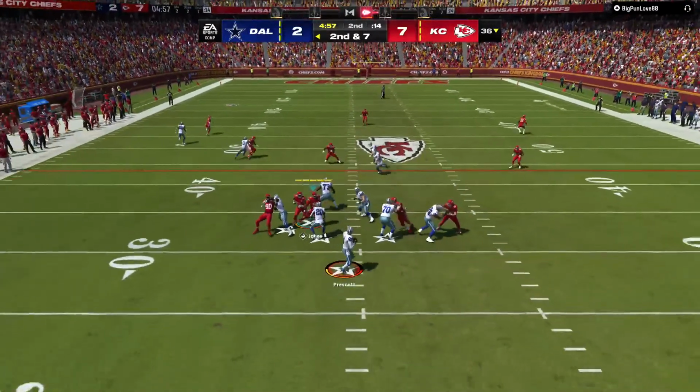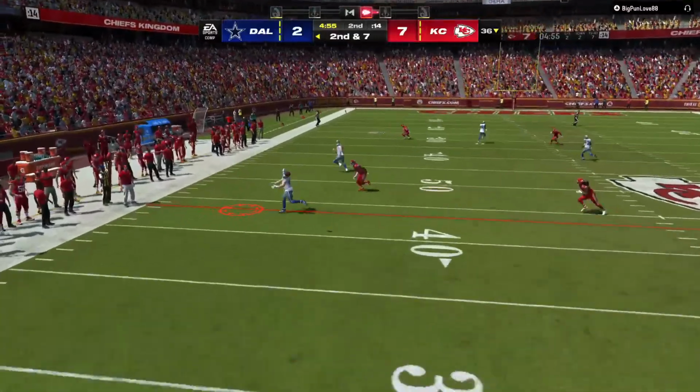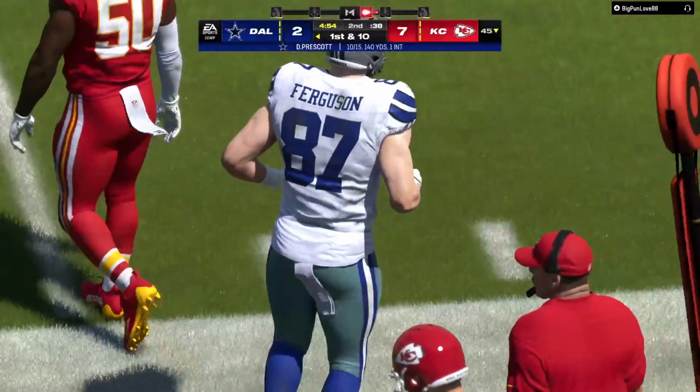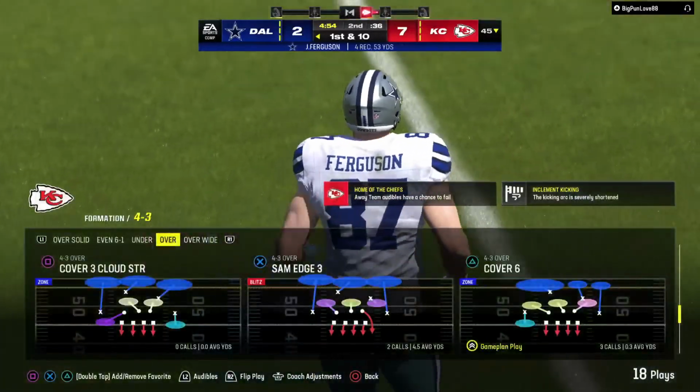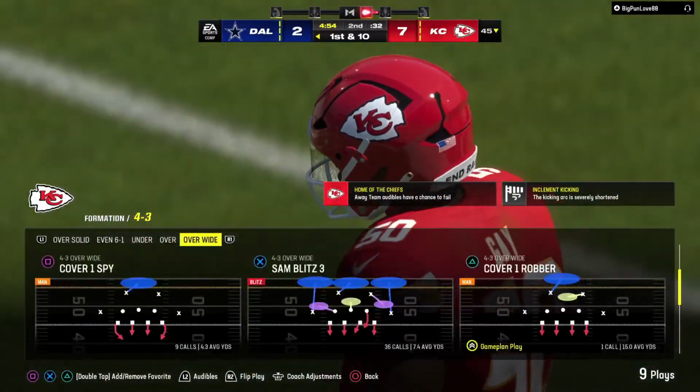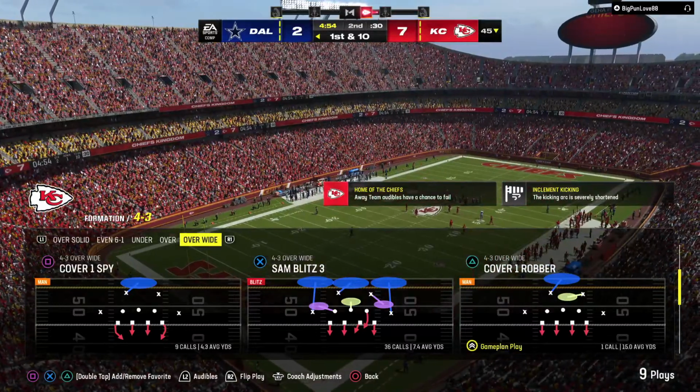On play action, Prescott. Looking left side, he's got a man. That's Ferguson. And he'll go out of bounds. It appears right at the 45. He's up over 50 yards receiving now in this first half. It's a 1st down.